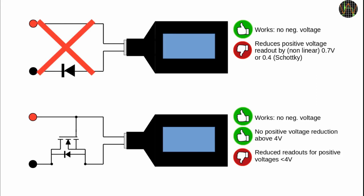The flaw of the simple diode method is the voltage drop in the forward direction. That can be zeroed by using an N MOSFET. When polarity is reversed, the gate is low and the body diode blocks, while at positive voltages, the FET with its extremely low on resistance of a few milliohms eliminates the voltage drop, and as a FET there is practically no gate current. This works absolutely great, but only as long as the positive voltage on the gate is sufficiently high to turn the FET on.